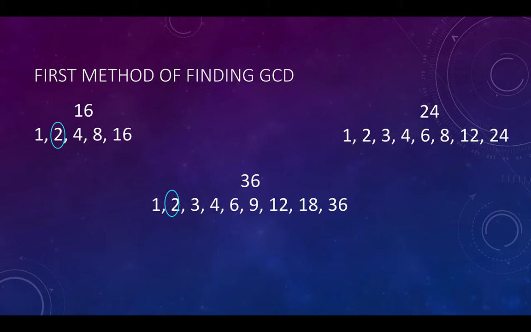So the first number we see that they all have in common is 2. So we could think that that is the greatest common divisor, but actually, when you look farther down, you'll notice that every single one of them has 4 in common. And after that, there are no other multiples that they have in common. So from that, we deduce that 4 is the greatest common divisor because it is the largest divisor that they all have in common.